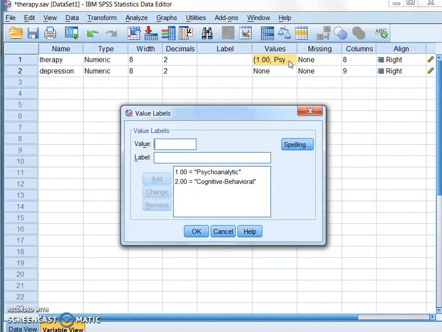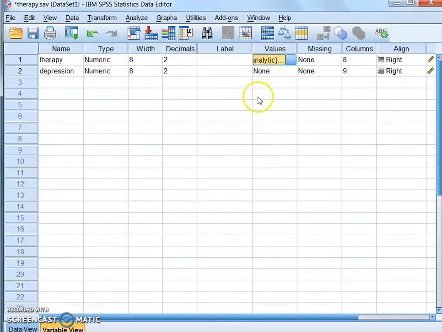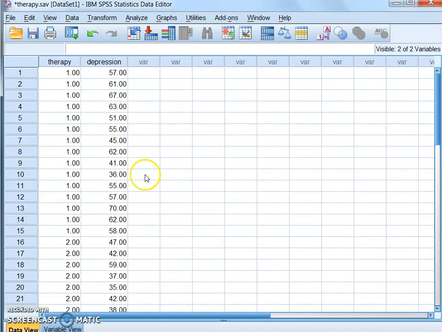So what we're trying to do is figure out, is there a difference in the mean score on this depression scale between patients that have received either psychoanalytic treatment or a cognitive behavioral type psychological treatment for their depression. In the data view here, you can see the first group here. These are the people that received the psychoanalytic therapy, and then the cognitive behavioral down here. And you can see their scores on the depression scale that was administered to each group.